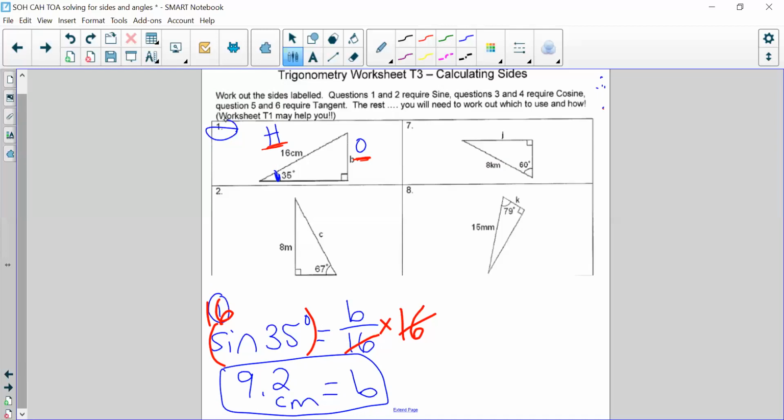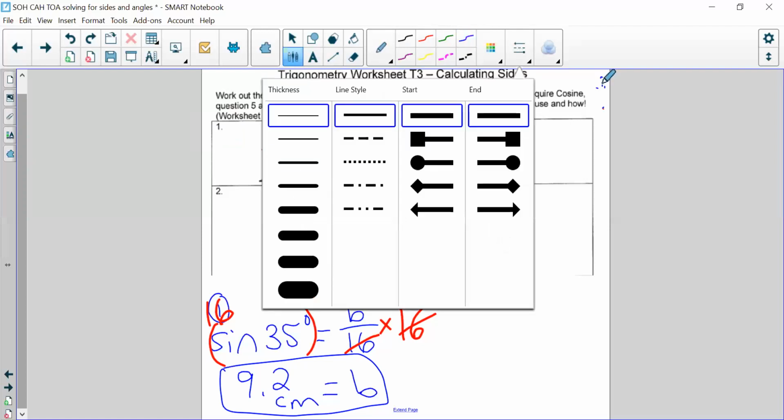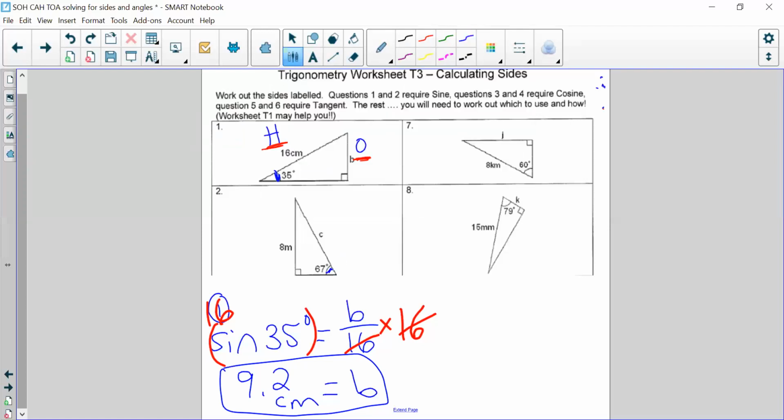So now I'm going to look at number 2 here. Number 2 says that I'm looking at this angle down here. It's a 67-degree angle. So from this perspective, I know my hypotenuse is the longest side. My adjacent is the one that's attached, and my opposite will be all the way across. Again, however, you're going to focus on the one you're solving for, and the one you know a measurement about. The one that has nothing on it, I'm going to get rid of it.